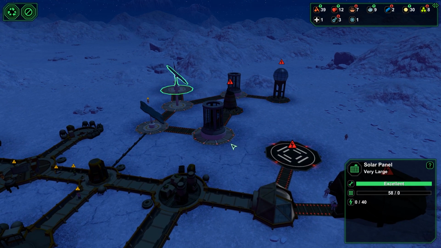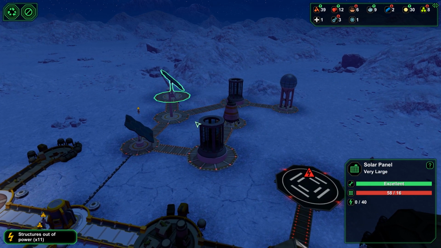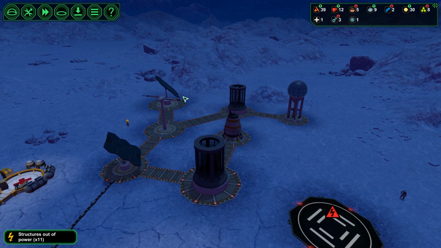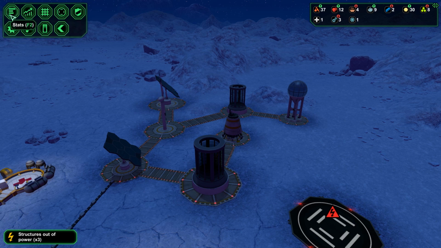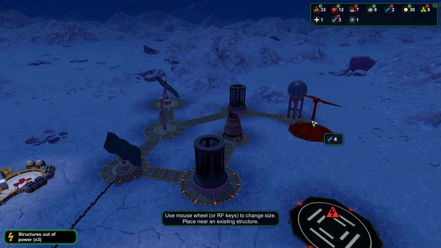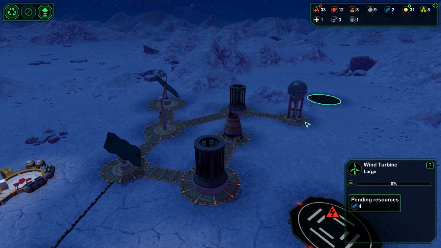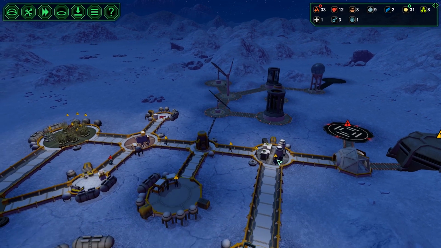So what I'm going to end up doing is building ourselves another wind turbine, I think, because that's pretty much what we need. We've got a big solar panel, but I would like to get another solar panel and another turbine. But I'm going to focus on the turbine first because that has the potential to get us a lot more power faster. And we don't quite have the materials for it yet. But let's go and start building for it anyway.